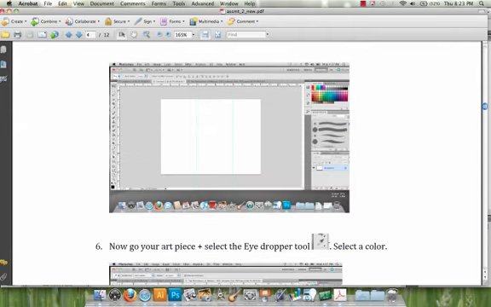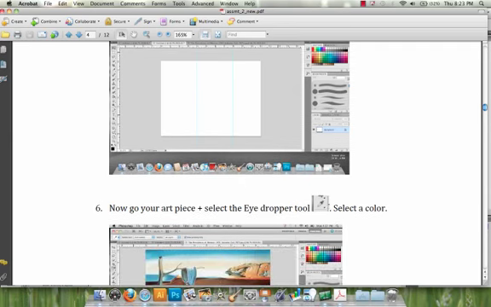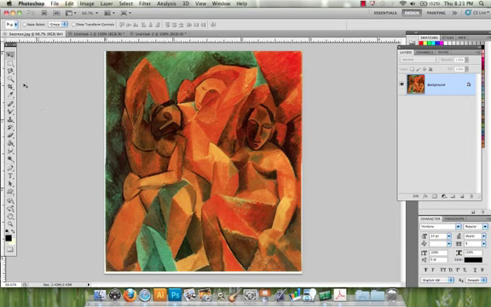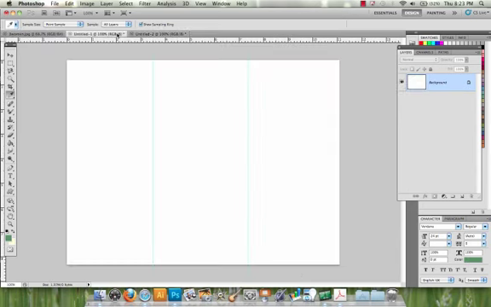So now we're going to sample color with our eyedropper tool. Okay. So now we're going to go to your chosen image. Get your eyedropper tool, which is the fifth one down. It should be. Sample a color that you like. I like green. Okay. Go to your white background. Get your rectangle marquee tool. What you want to do is create a rectangle marquee within that guide, so you'll have a nice rectangular shape here.